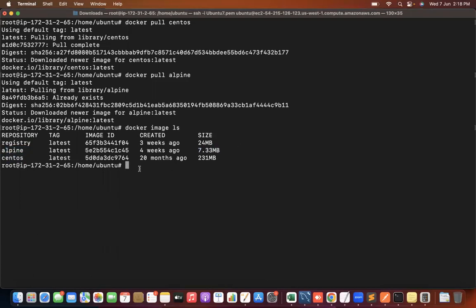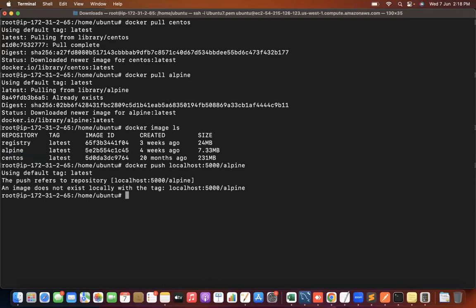Okay, fine. Now this image, I want to push it to my local registry. How can I push this image to the local registry? Very simple. Type docker push. Write localhost colon 5000 slash, and you can give the image name. What is the image name? The image name is, say, alpine. Alpine is the image name. This image I need to push to this 5000 port, whatever that I opened, right?